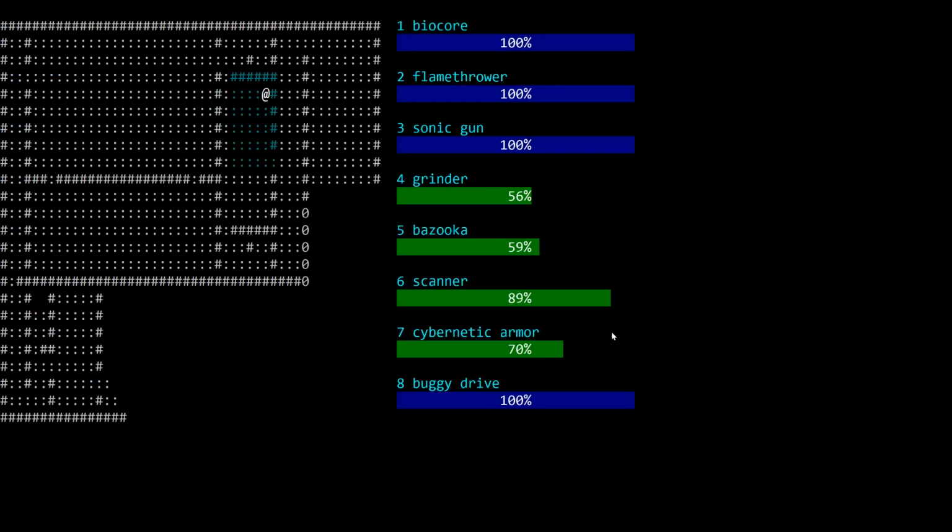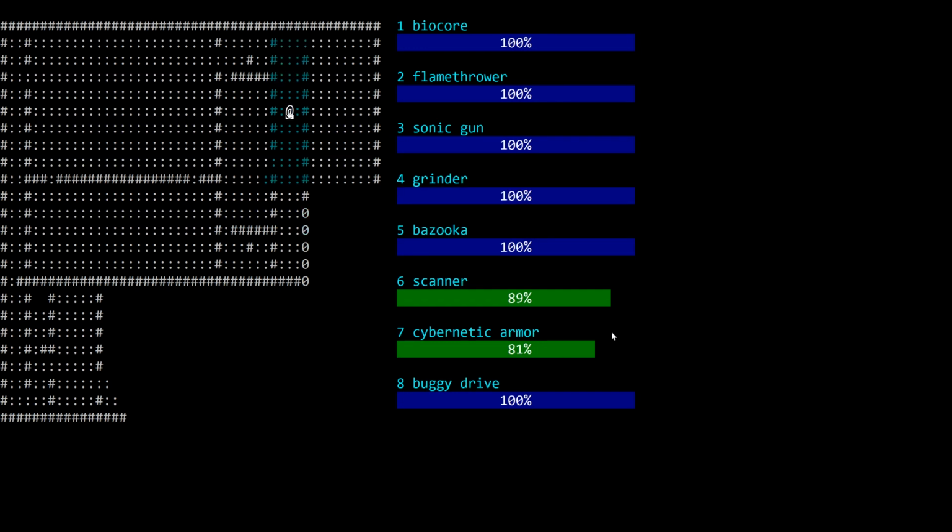Just go in the corner and wait. So we got four weapons again, but they're kind of all four different purposes. I liked it better when we had the bazooka. If I can get a bazooka, I'll put it back in place of the grinder. Or maybe of the sonic gun. Keep the grinder. Something hit us?